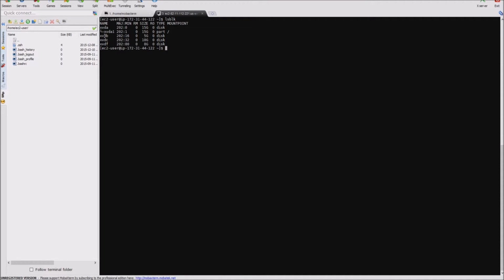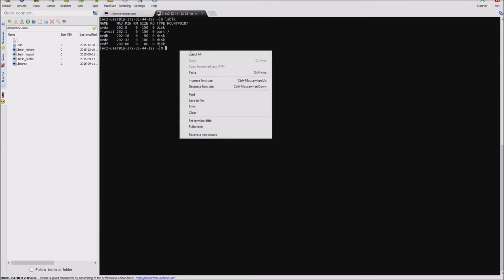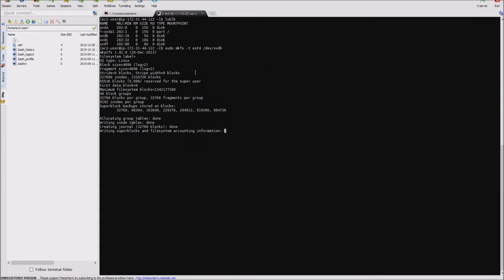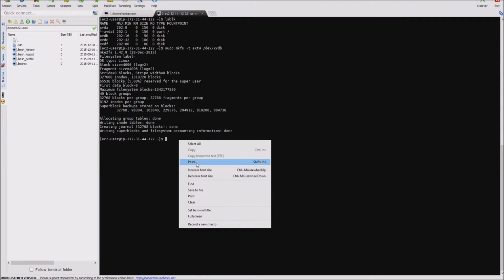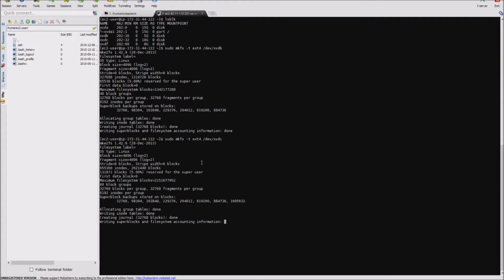So we can see that these names here are xvdb, c, and f. And so we're going to issue some commands to take care of the formatting piece of this. So first we'll do the b1 and get this one ready to use, and then we will do the c1 and get that ready to go. And now we're going to start making some directories to put some of our stuff in. So the first thing I'm going to do is create a space for the swap file we're going to need.